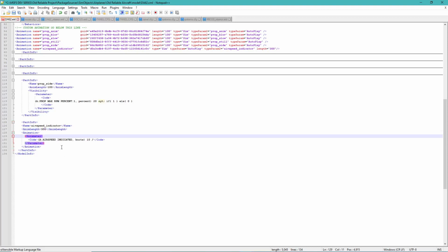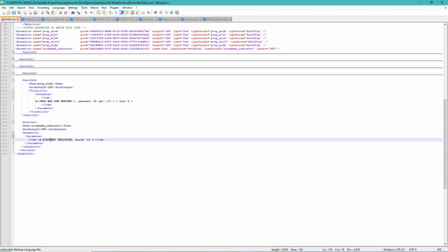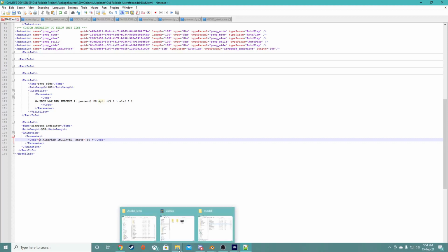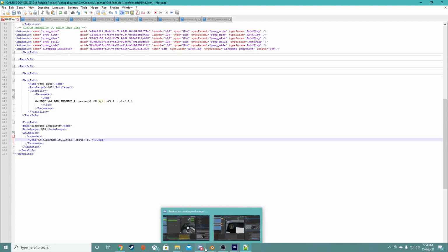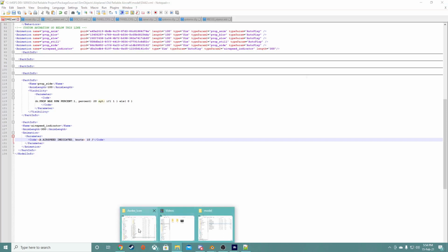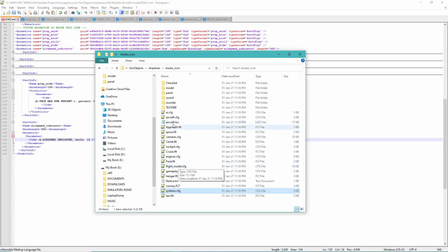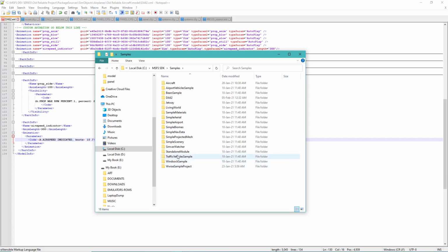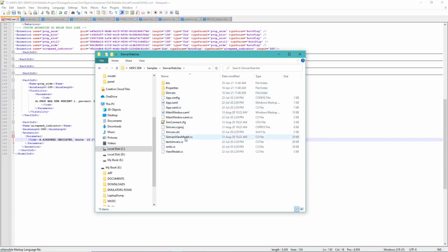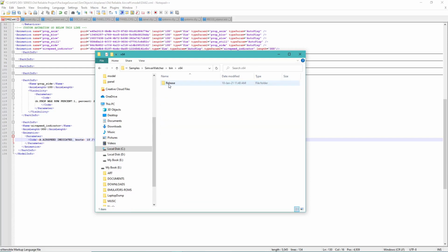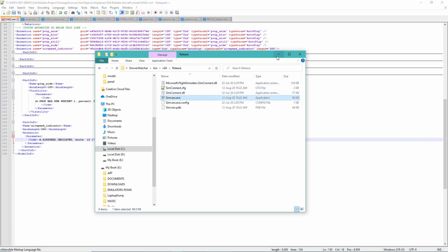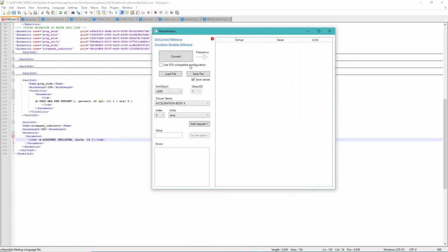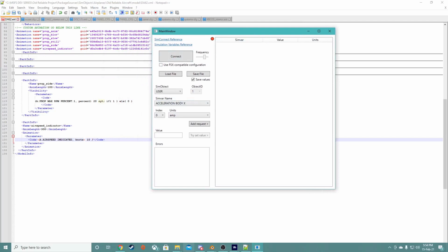And then we're using a code here. So in this case, we're using aircraft code airspeed indicated. And if you don't remember how this works, we're going to go ahead and show you again. This was back in episode, I believe, 2, when I was showing you guys how these things were working. So we're going to local disk C, the Microsoft Flight Simulator SDK. In samples, they have this thing called Simvar Watcher. In Simvar Watcher, you can go to bin x64 release and open the Simvar. Okay, and then this is just a SimConnect product.